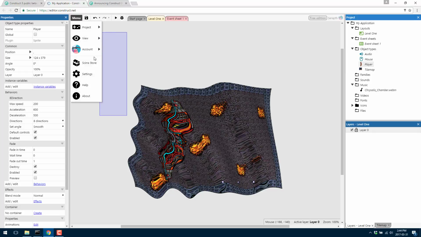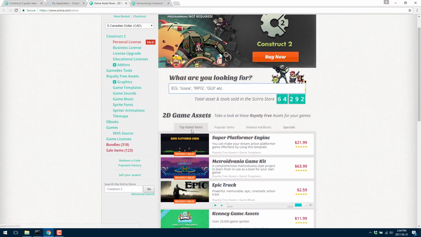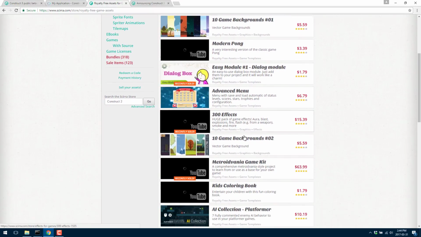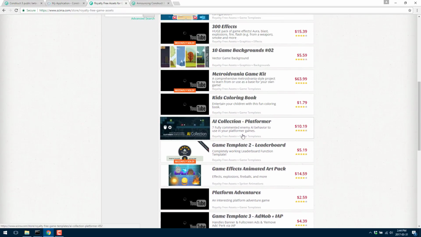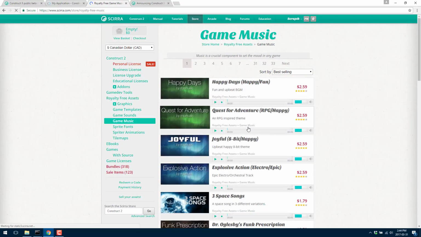And then the final thing I will show you before I wrap this one up is, I suppose, their store. I mentioned it earlier. Here you can see it's available here. Now, a lot of this is aimed at Construct 2, so I don't know how useful this stuff is in Construct 3, but you can definitely get into it for the assets. There are a number of different sprite packs and templates and such available for you out there, music bundles, etc. It's always nice to have these stores available, especially if you're incapable of creating this stuff yourself. So it is definitely an option available for you.